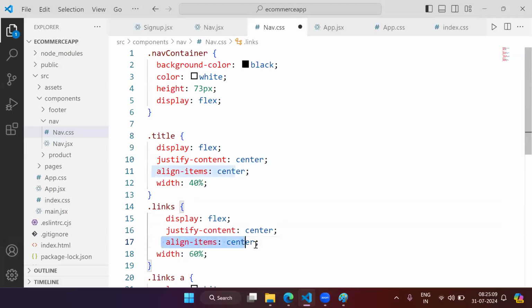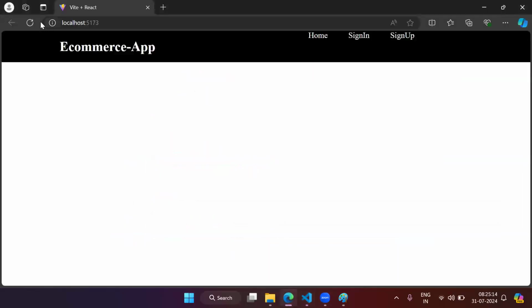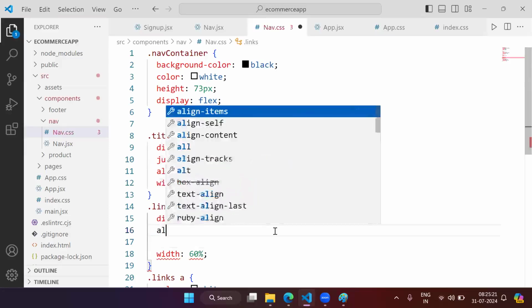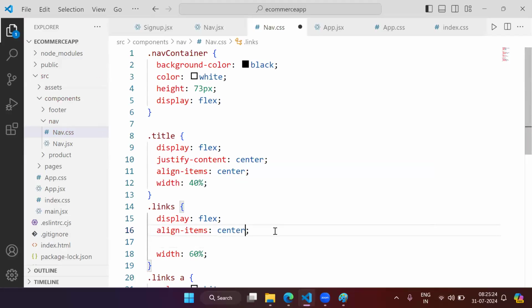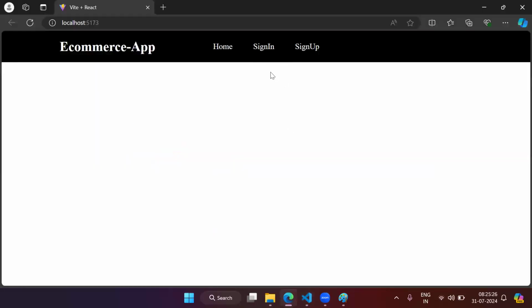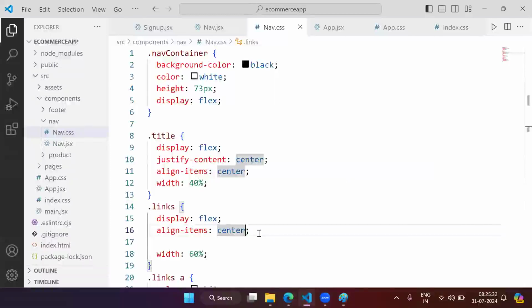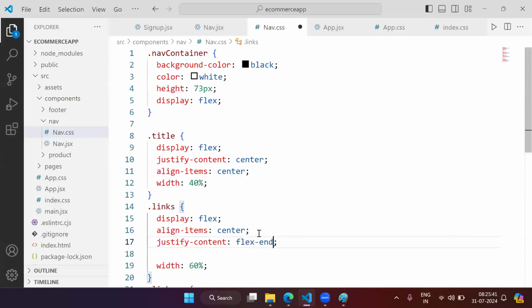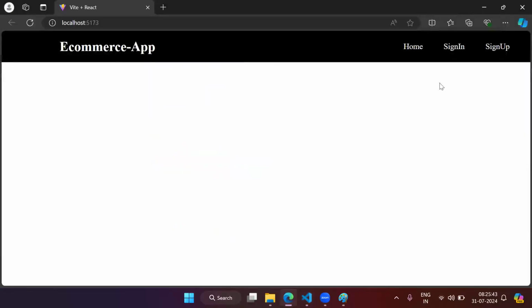But here align items center I will not give, only display flex, justify content center I will say. Or maybe align items we will say instead of justify content. Now we got here. So if you want this exactly on the right side, then we can go with justify content and we can say flex end. We got here.